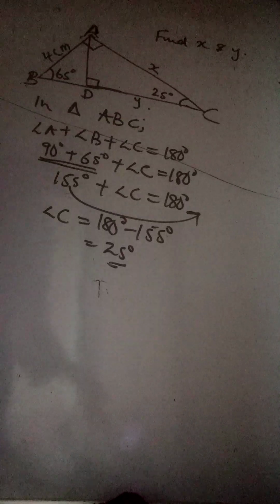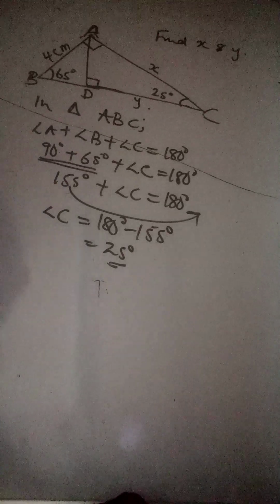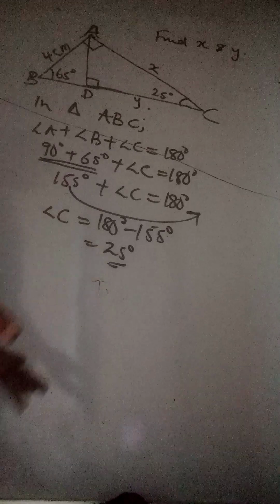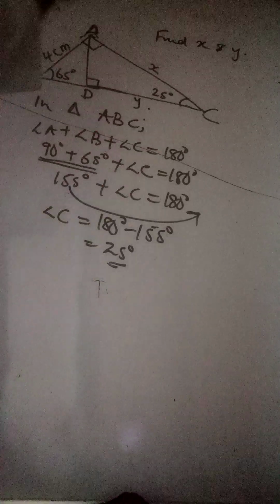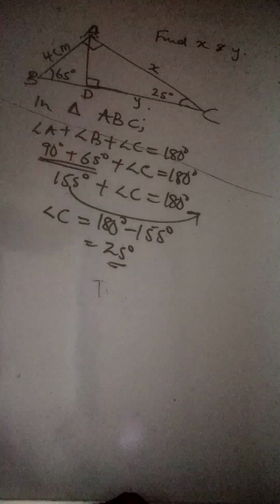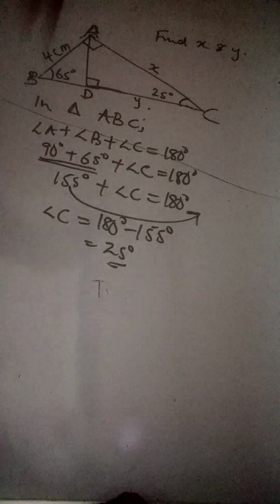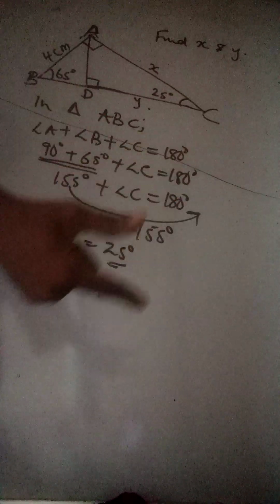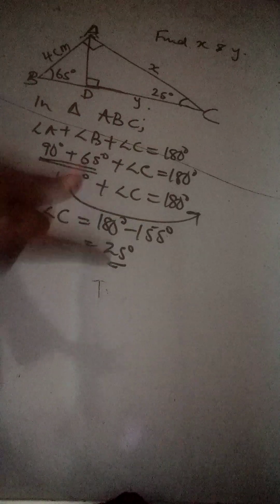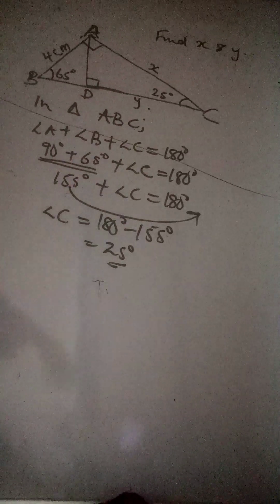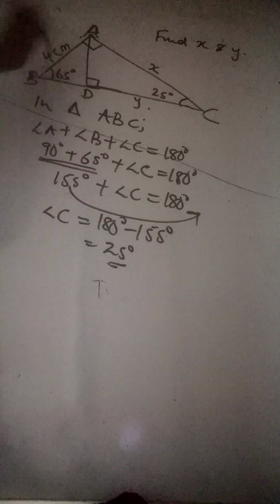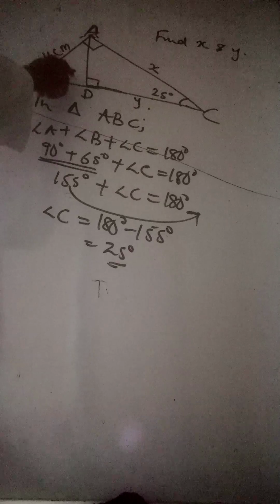But prevention, they say, is better than cure. Let us assume that while I was finding this 25, I had made a mistake unknowingly. If I go ahead and use this 25 in my subsequent calculation, the error will be carried over, and everything I will be getting will be wrong. You understand now? So it's better to take precaution and use what you are given in the question originally. So I'm going to use angle 65 now.